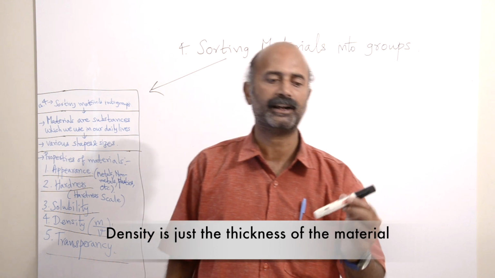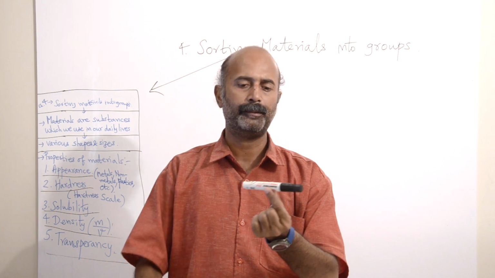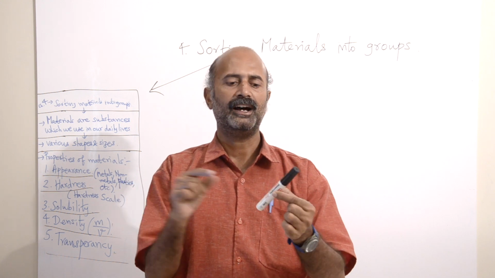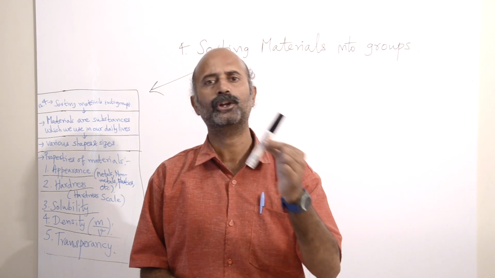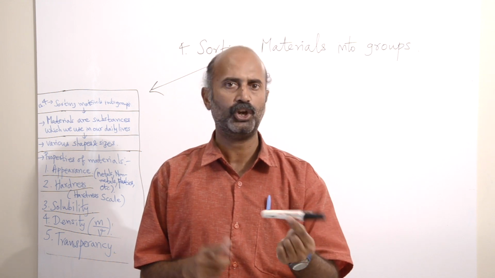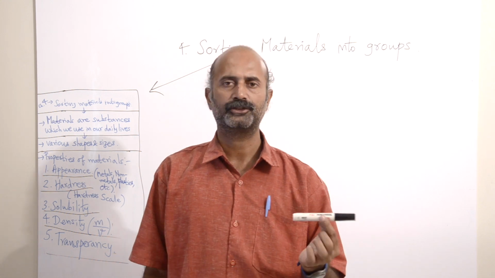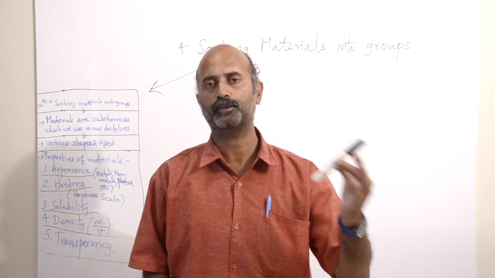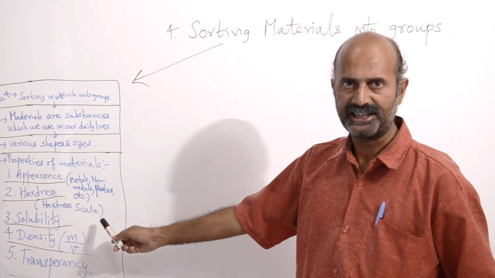Like, what is the density of this marker? If I measure it, maybe it's around 10 grams, and if I measure its volume, maybe it's around 100 centimeter cube. So what's the density of this marker? 10 by 100. If you keep it in grams and centimeter cube, that's fine, but the SI unit is kilogram per meter cube. So the density is 0.1 gram per centimeter cube, which I can convert into kilogram per meter cube if I want. So density is nothing but the thickness of a solid substance, or it can be a liquid, or also a gaseous substance. Density is very important for material selection as well.